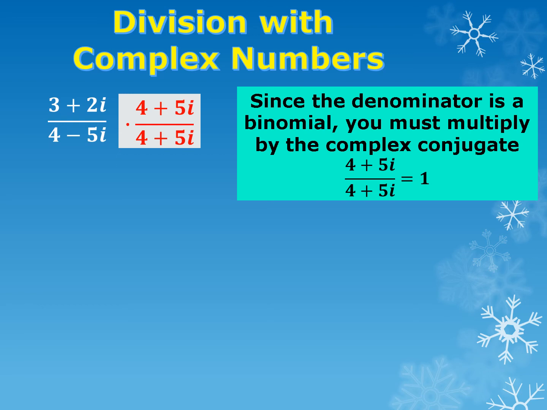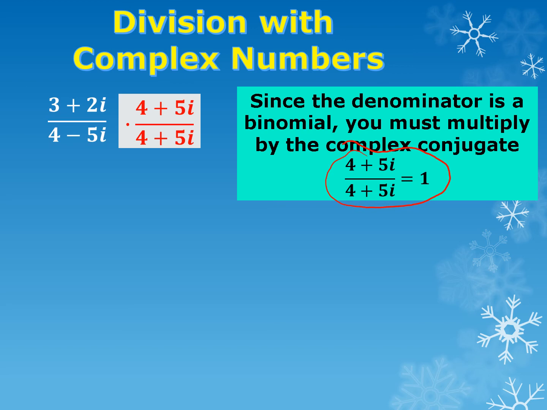So you always form the conjugate of the denominator. Don't worry about the numerator, he's perfectly fine having imaginaries up there. But the denominator is what you form the conjugate of. So for 4 minus 5i, the conjugate becomes 4 plus 5i. But if I multiply the denominator by 4 plus 5i, I also have to multiply the numerator, because 4 plus 5i divided by 4 plus 5i is just a fancy form of 1. So we're not changing the value of it, we're just changing what it looks like.